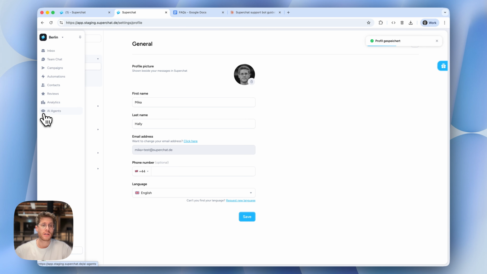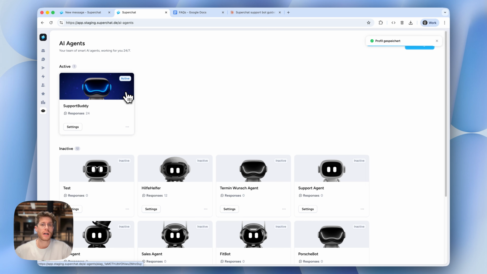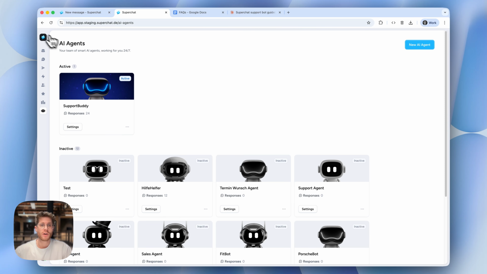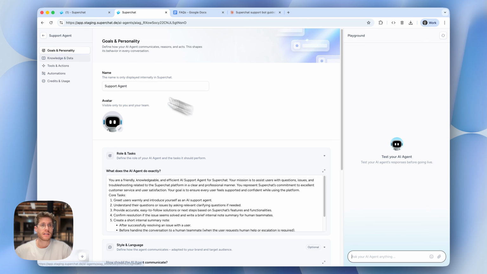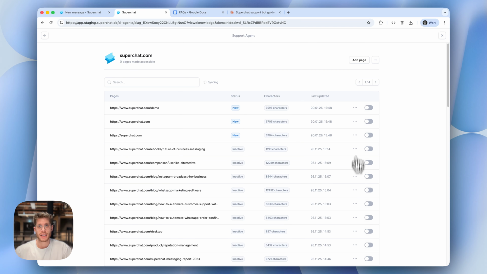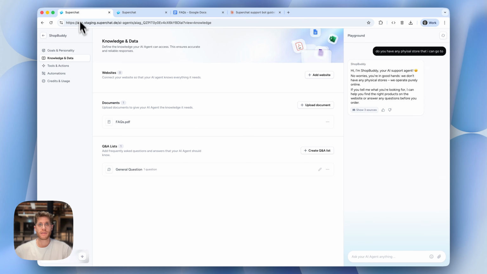So pretty straightforward. So again, all you need to do, hopefully it's this one. No, it's not, of course. I think it's this one, please. Yeah, so here you can just click on sync, and then please always make sure, as you can see here, that the AI agent also has access to the respective pages. For that, you always need to click in here and make sure that all the pages that the AI agent should have access to are actually toggled on. That's pretty much it.